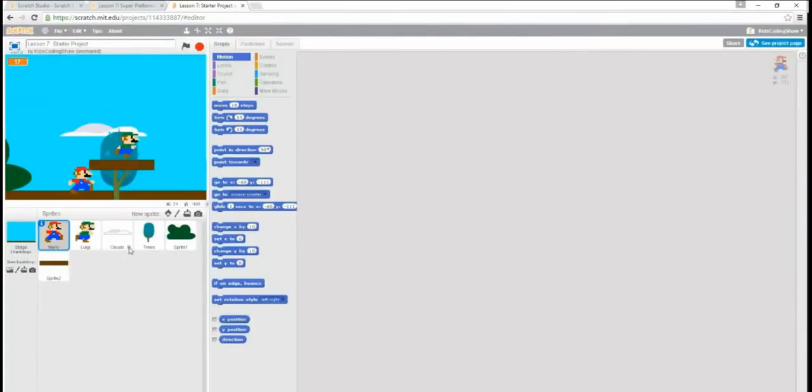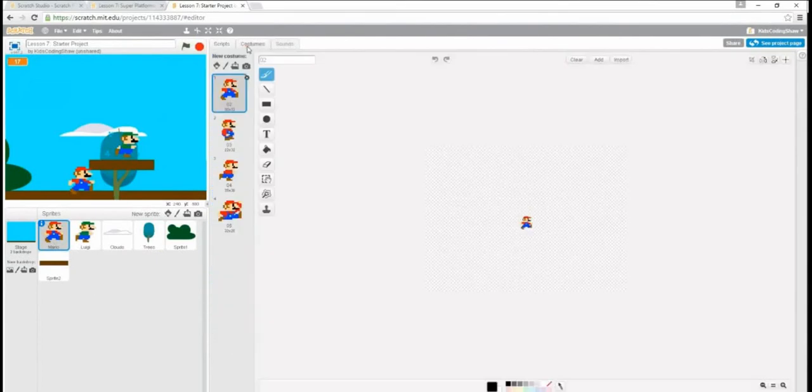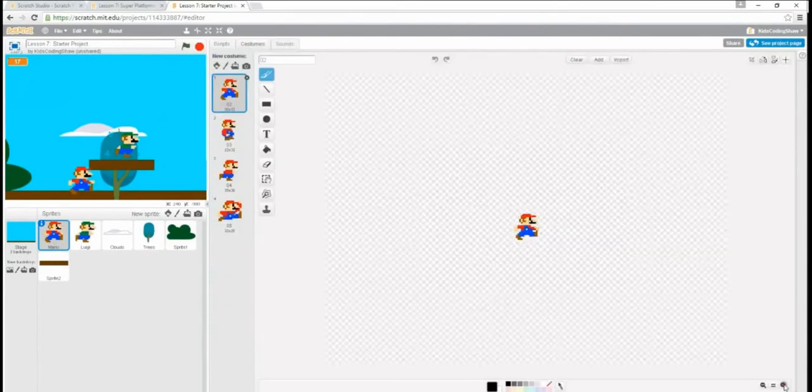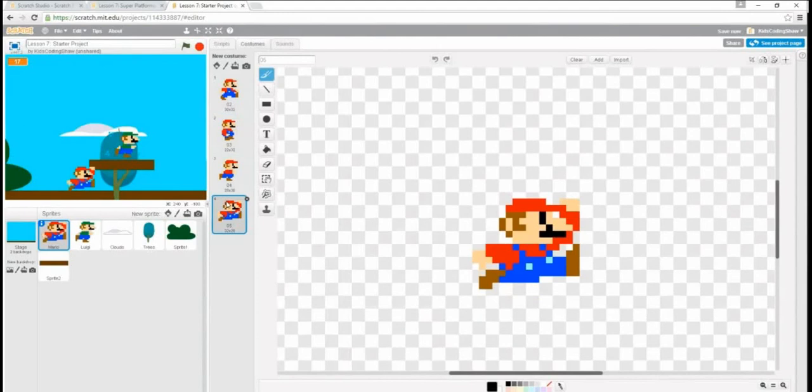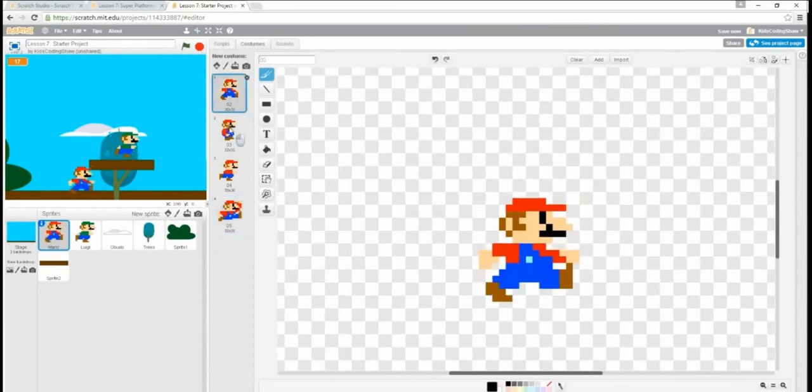So let's have a look at the sprites here. I've got Mario, and if I go into my costumes tab, you can see the 3 sprites I've made. If I zoom in really quick so you guys can see him, there he is with his leg out front, standing still, and leg behind. Now I also added in a costume for jumping as well, although it doesn't really look like you can see it when he is jumping himself. So at least if you make a sprite with those 3 costumes, then we'll be able to get on with the lesson pretty well.